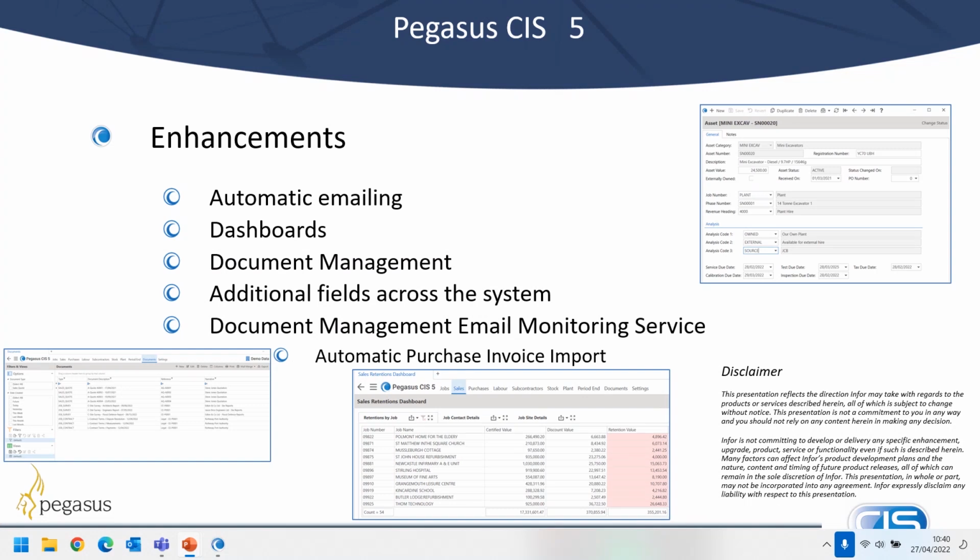If the system can automatically pick up who they are, in other words, if your supplier has put them in a predefined format that has who they are and what the purchase order number is, then it will automatically import those from that mailbox into Pegasus CIS 5 so that you can match and approve them and post them into the purchase invoice register. So basically what we're talking about there is an integrated purchase invoice importer from a supplier's email invoice, and it will link it automatically into the Pegasus CIS 5 system.